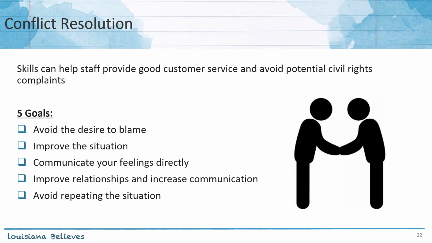Conflict resolution. In no way is an SFA to impede a customer's right to file a civil rights complaint. However, most conflicts are easily resolved by using appropriate tools. Conflict resolution consists of useful skills to assist with the solution of complaints. These skills include: 1. Using a win-win approach. Change the conflict from an attack to cooperation and avoid the desire to blame.